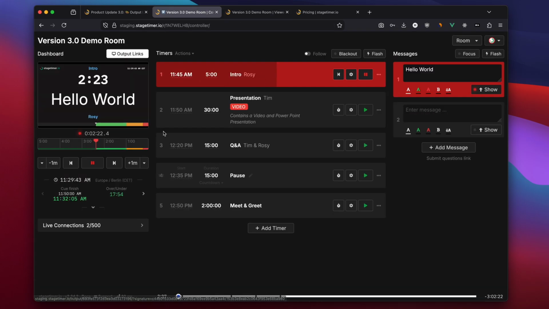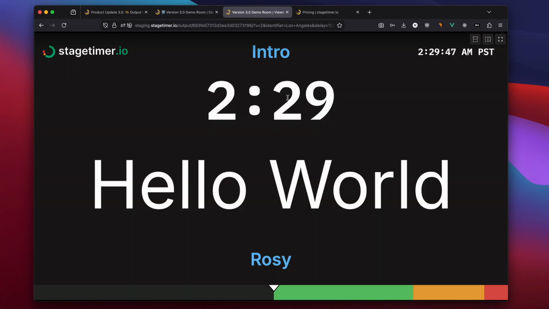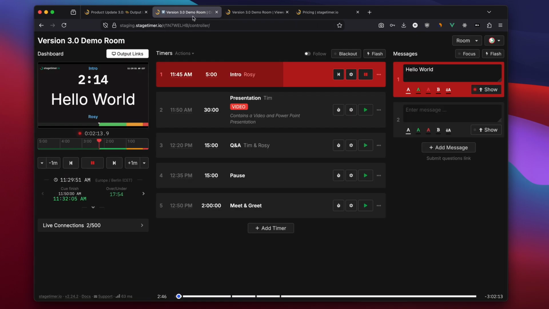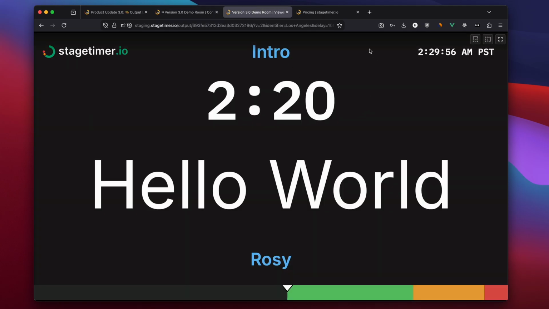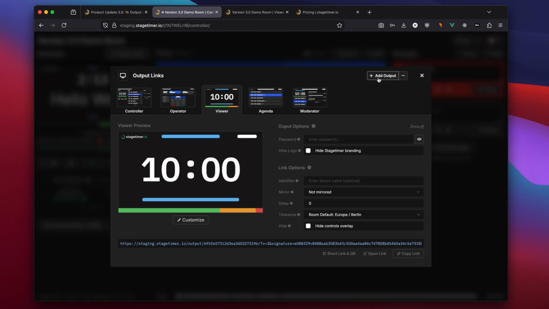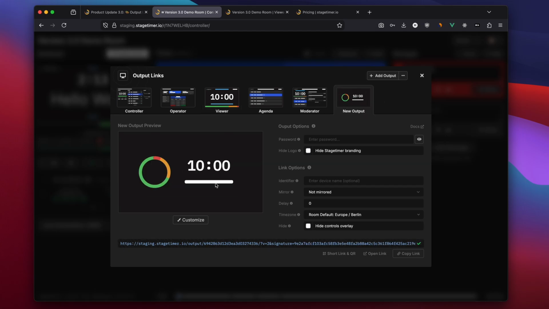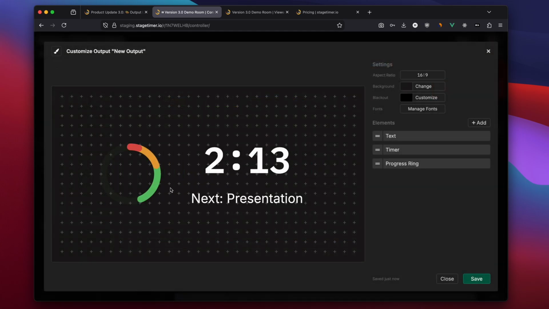When we're looking at the countdown, here we are at 2:20, and if we're looking over here, we just left 2:30. So this one is indeed 10 seconds behind. I can even pause this timer at 2:13, and we can watch here how it continues counting down, and will stop at 2:13, 10 seconds delayed. So really nifty.